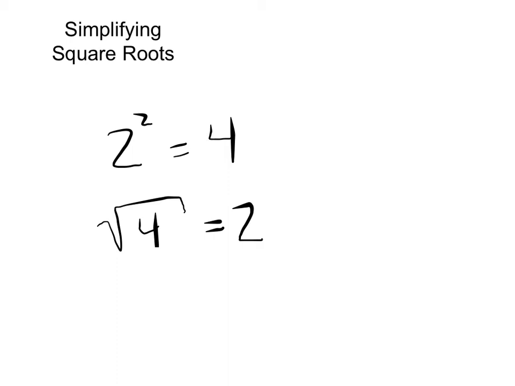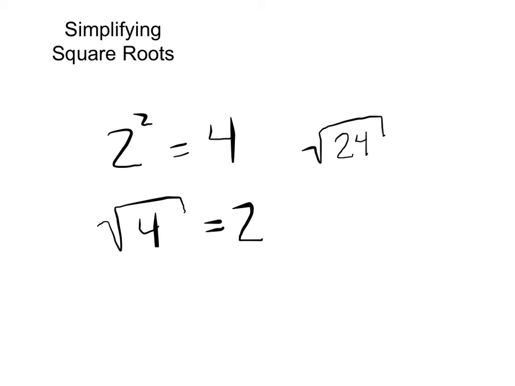This is handy when you have perfect squares. However, sometimes we don't exactly have perfect squares. So if I were to ask you to find the square root of 24, 24 isn't a perfect square. So this is where we need to do a little bit of thinking and recall some of the perfect squares that we know. Before we get started on any example problems, let's talk about some perfect squares that we know.